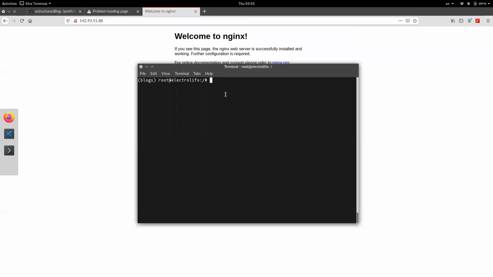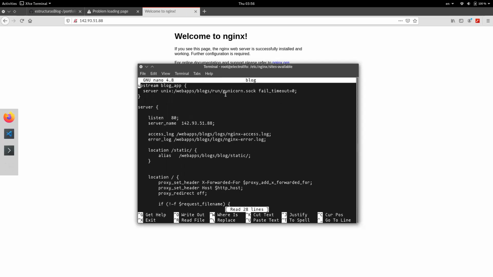So just to finish with this video and just as a final step here, we have to notice that we have almost 24 to 48 hours for our domain to be available. So if we access here, let's say etc nginx sites available, we will notice that originally there is just a default file, but in this case I just created a block file. And then if I type nano block, it appears a server name. Okay, this is the main server here, right?